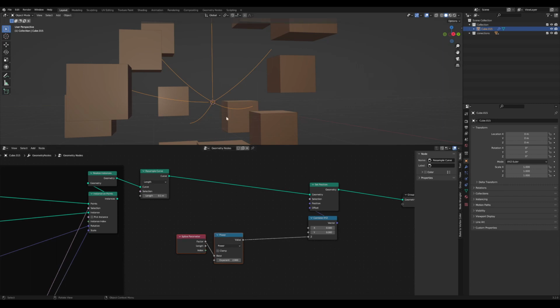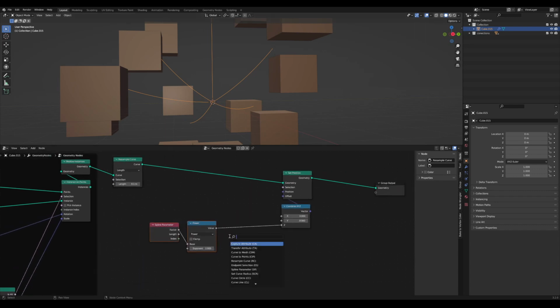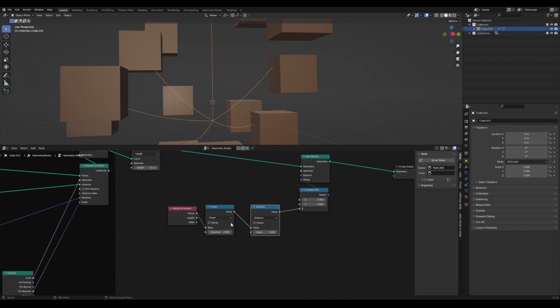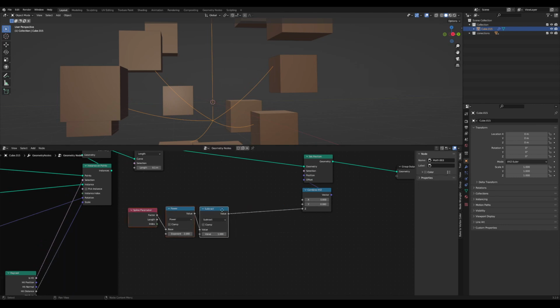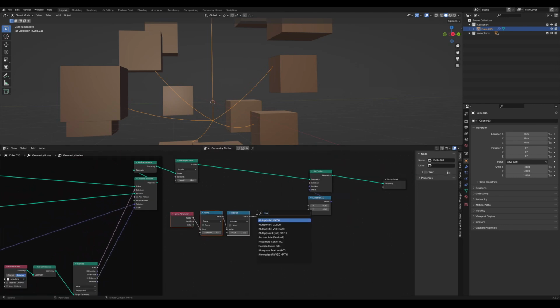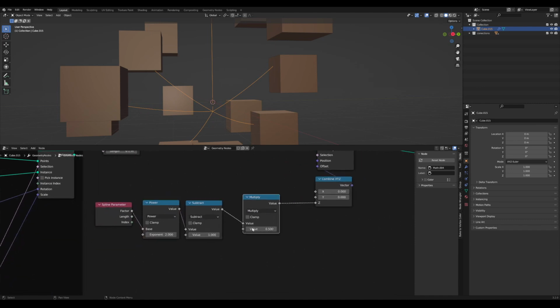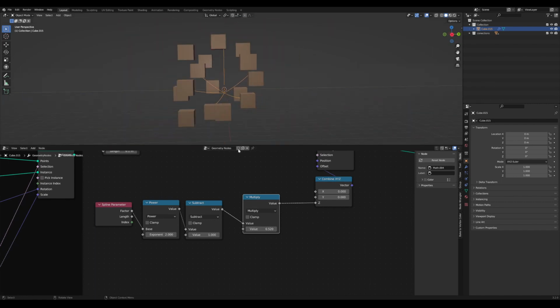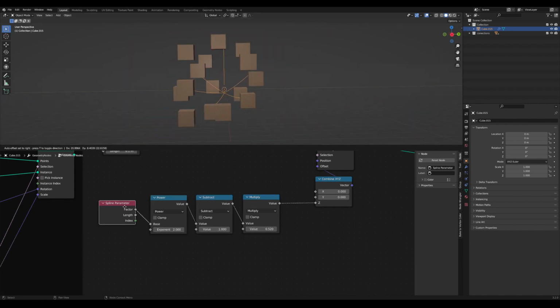We want it to get pulled down. So this is because our value here is 0 and here it is 1, and we can simply do this by subtracting 1 from the result. And to control the amount of slack, we simply choose a multiply math node, and you can see that the slack starts to appear. And this looks good so far, but there's a little problem.